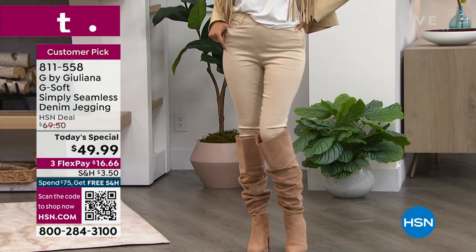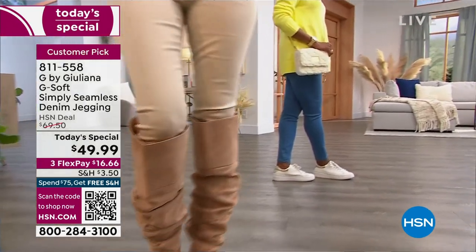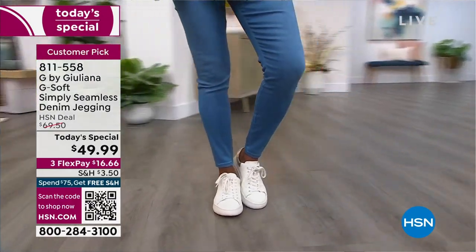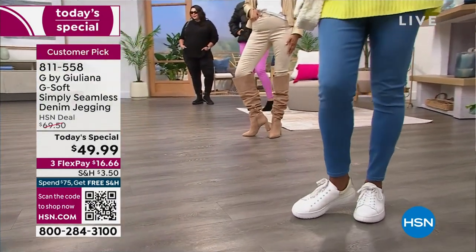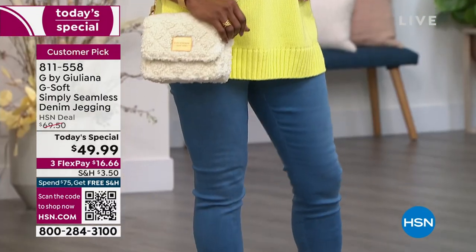It's in a silhouette that is so easy, so everyday - easy to put in your boot. You're not struggling to get your straight leg jeans into a boot. It looks adorable with a sneaker, and it'll be perfect for you because you can pick between petite, regular, and tall inseam.